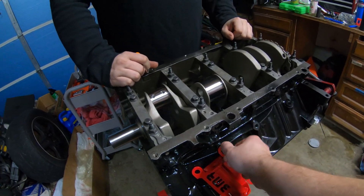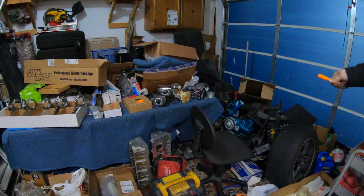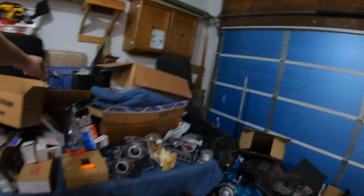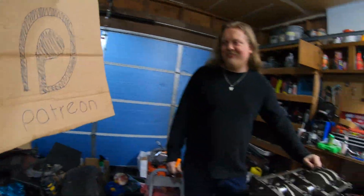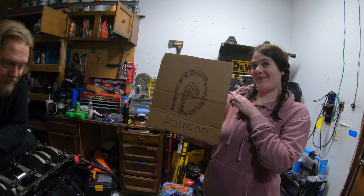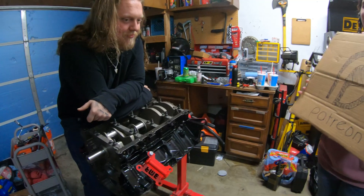We're looking for bolts but we can't find them for these - it had to have come with them, especially the long one. Look how cluttered we are, guys. For a simple five dollars a month on Patreon, you can help us get out of here. Hopefully Zoe will save us - it'll be nice and clean.